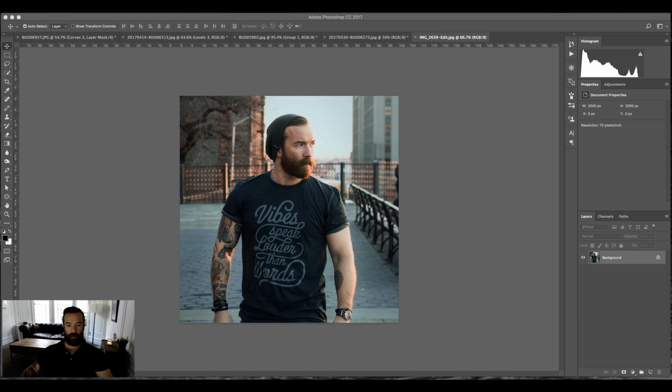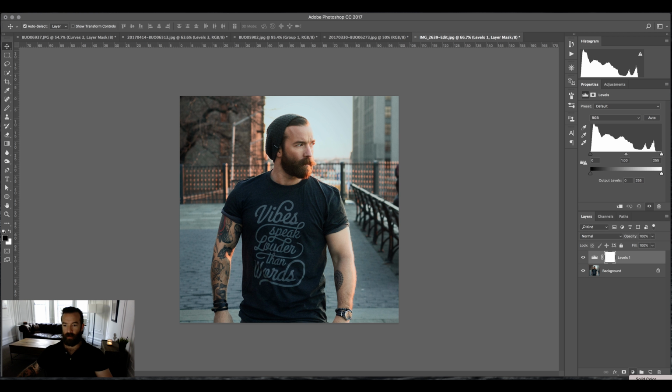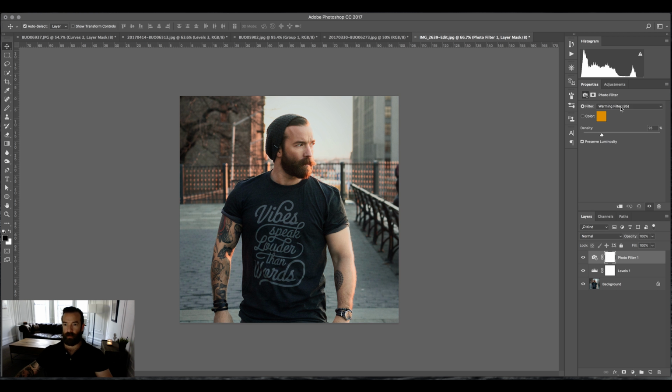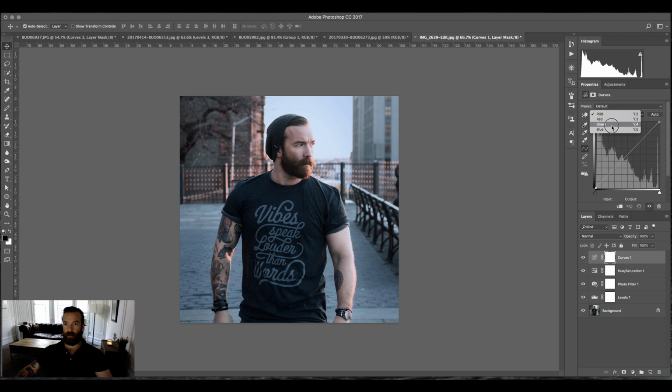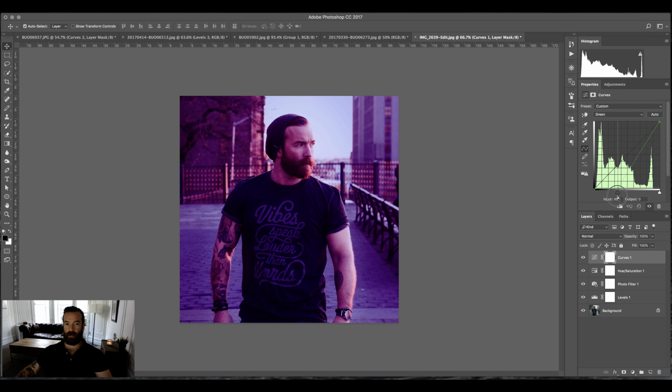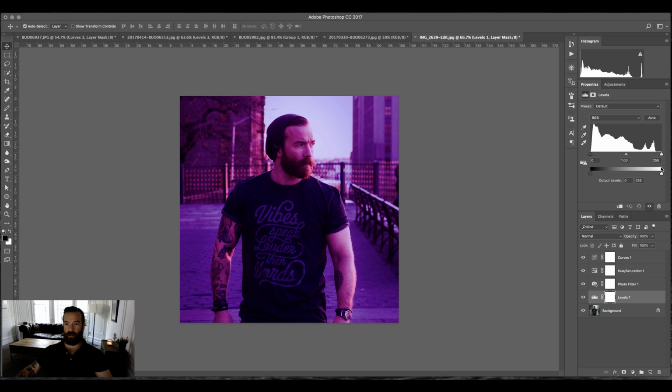Let me pull one up. Okay, so now we have a daytime image. It's definitely like sunset, but we can still do it by going in, again, levels. Let's do a cooling filter. Let's do the saturation. And then let's put on the curves. Green, kick that down. Now the levels, I can already tell I do not like how hot they are, so I'm going to clip those whites. So get that in there.